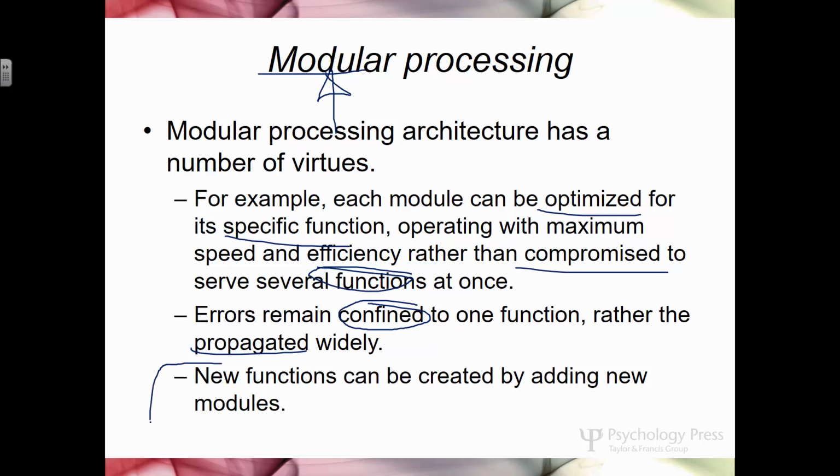What's also cool about this is you can make new functions simply by creating and adding these new modules, right? So you kind of tack on new modules. And this is really how our sensory systems developed. They started out as chemical senses. If you think about life started in the ocean, right, Oliver? So it's kind of just floating around in water.